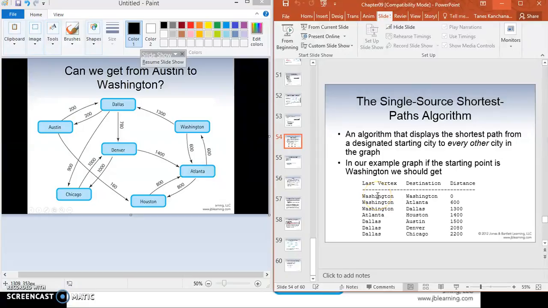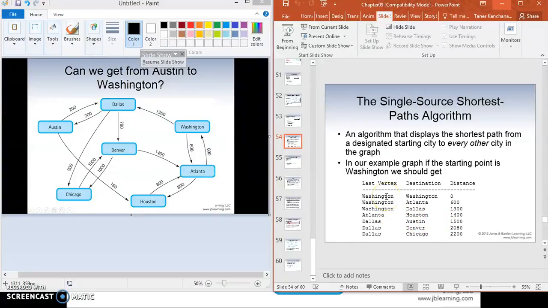Now if from Washington you want to travel to Houston, and you want to pass Atlanta, Washington to Atlanta to Houston, it's going to be 600 plus 800, that's why you have 1400. You may see that this already finds a shortest path for you. Because if you do another way, you can do Washington to Dallas, Dallas to Austin, and Austin to Houston, the distance is going to be even greater. So that's why it finds the shortest path for you already here.